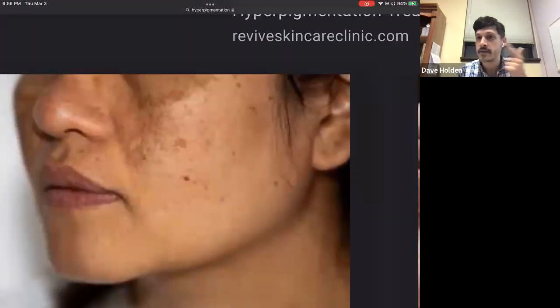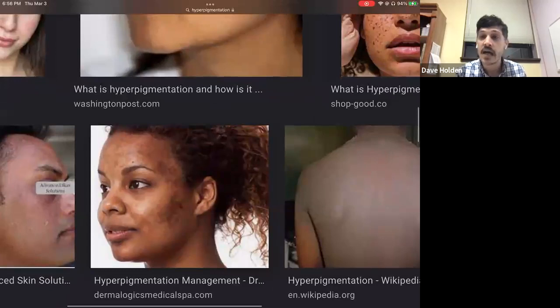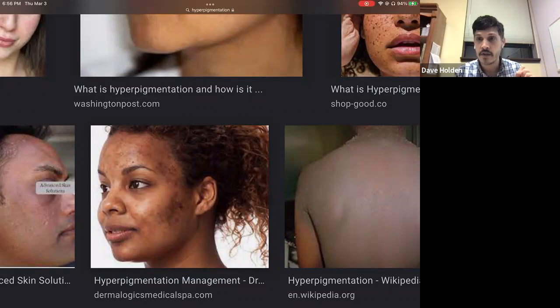There's another example of hyperpigmentation, particularly right here through this cheek area, right? And then spreading a little onto the side of the nose. That's hyperpigmentation. Yep. Sun damage. And yes, I will say it out loud, even darker skinned individuals can get sunburn. They still get sun damage. It takes more sunlight for longer periods of time to damage their skin. But no one is immune to sun damage. It doesn't matter how dark your skin is. You can still develop all of these same kinds of skin problems.